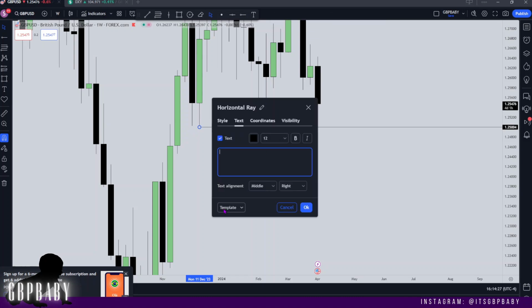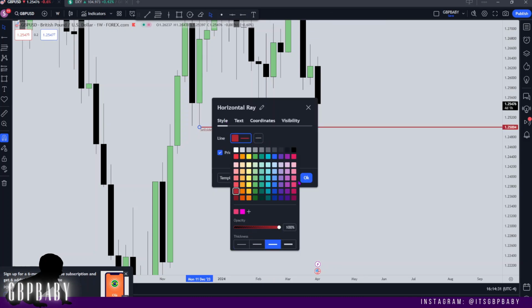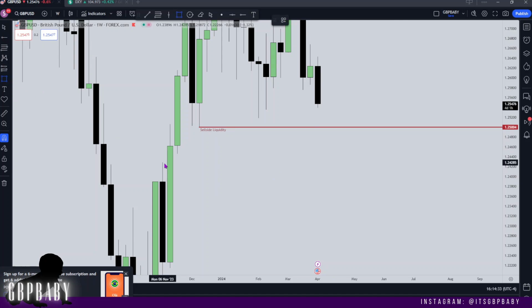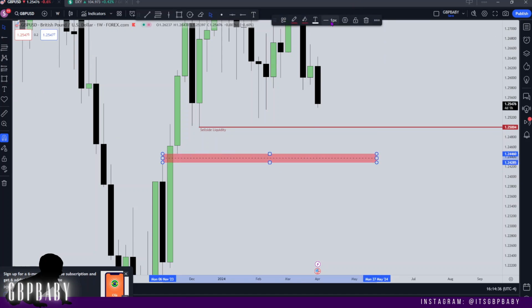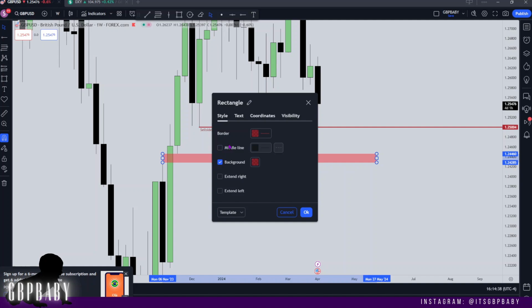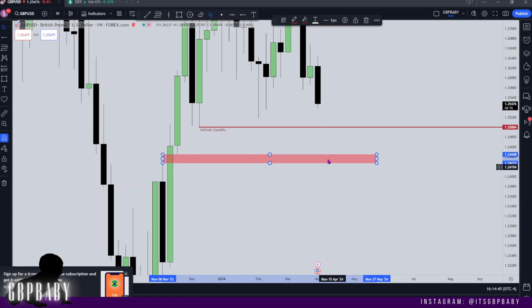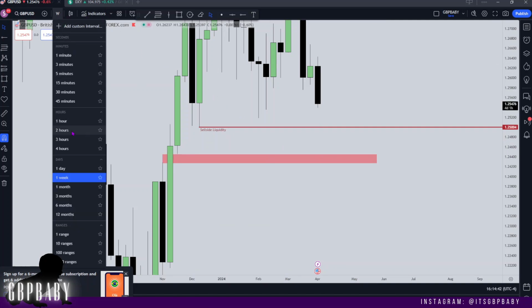We have sell side liquidity below these lows here. We can make that a little bit more bold. And then we also have a nice weekly fair value gap that price may reach for. Now this does seem like a bit of a stretch for pound, but we can't ignore it because it's there. So I'm definitely going to keep this marked out. We can now drop down to the daily.